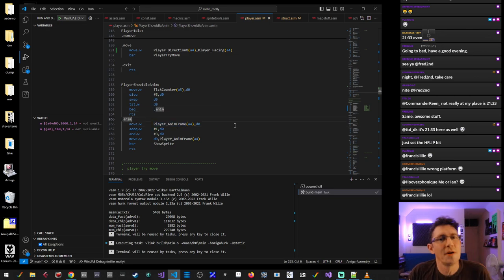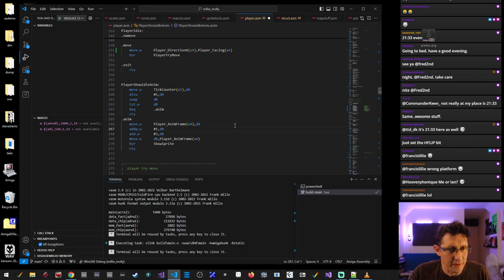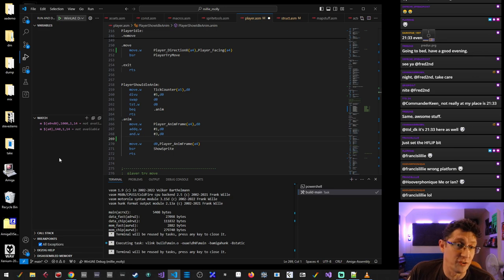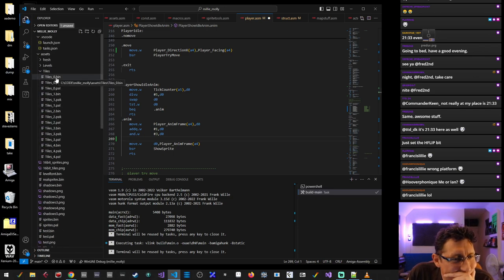Okay, so what we can do is move that into there, add one and three, okay, and then move that into there. Okay, so what we'll do is let's look at the sprites because I can't remember where the offset is. So let's have a look. Revealing file explorer, here we go.